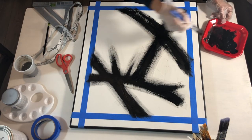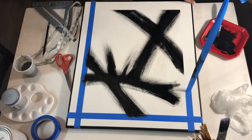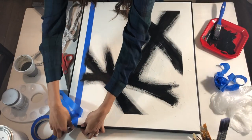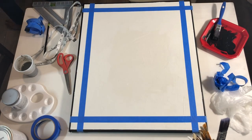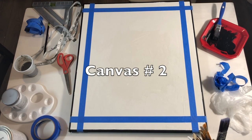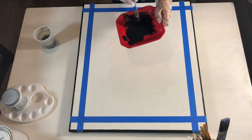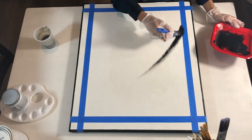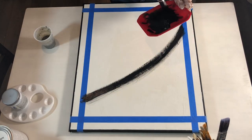Once you're happy with the painting, you can rip the tape off and then you have a frame. On all canvases, I'm creating different abstract, so it gives my gallery wall some diversity. And yeah, I think you guys got it from here.